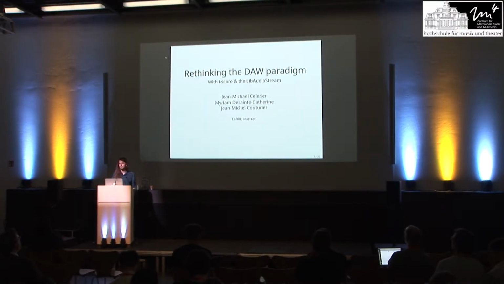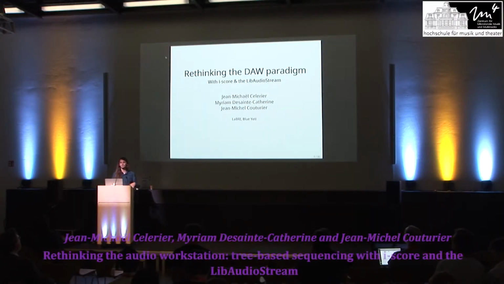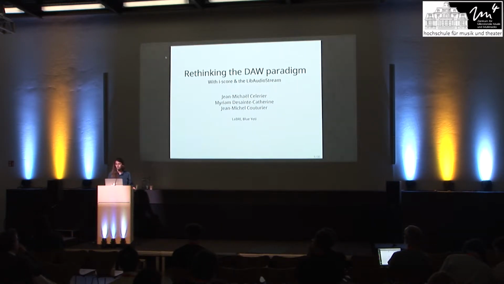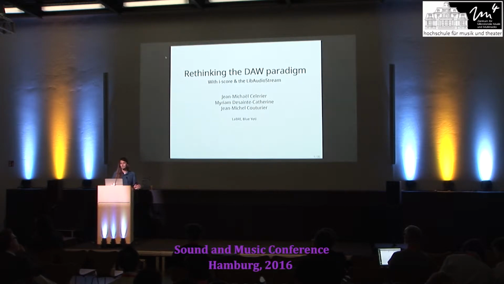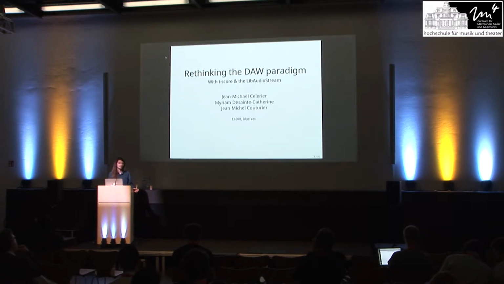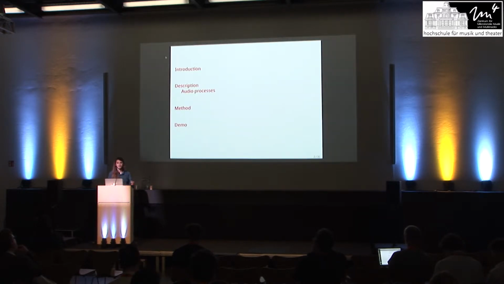I will talk about some perspectives on the current work for going a bit further with interactivity in audio sequencers. This is by using two tools. One is iScore, which is an interactive sequencer that has been developed at the University of Bordeaux. And the other is LibAudioStream, which is basically a sequencer as a library and has been developed at Grenoble, also in France. So first, I will make a small introduction. I will give some technical details, the method, and I make two small demonstrations.